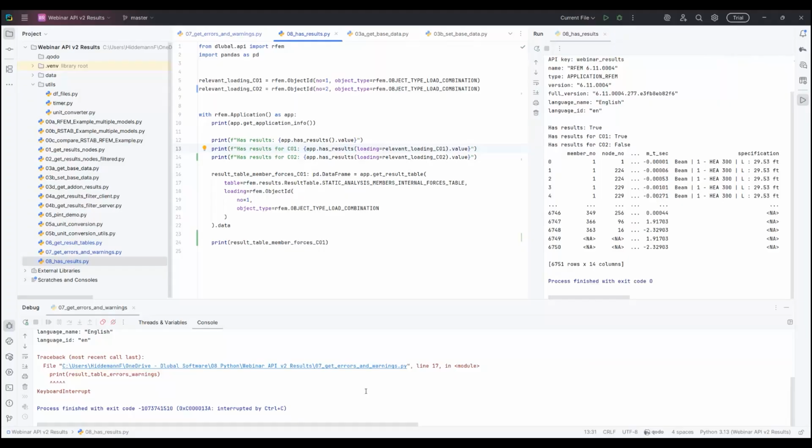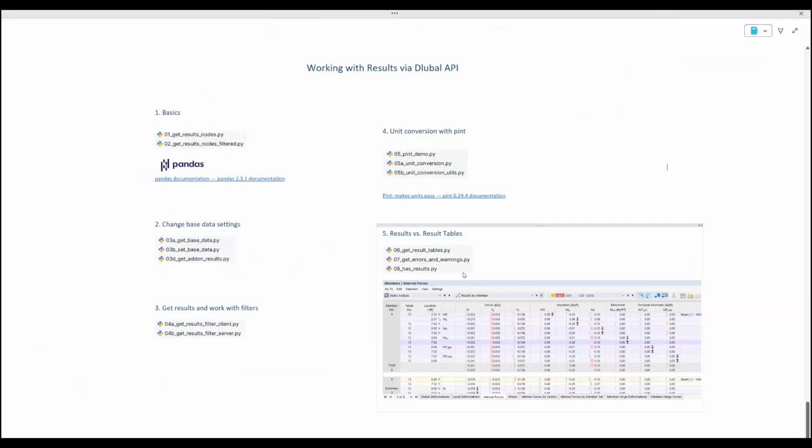So that was a lot of code in detail. I hope you enjoyed it a little bit. It's difficult to show this very theoretical stuff and code, but I'd like to give you a deep dive into how it works, how this looks in action, and you are only limited by your creativity what to do with it: automated design checks, user-defined workflows, processing the information in other workflows, whatever you want.